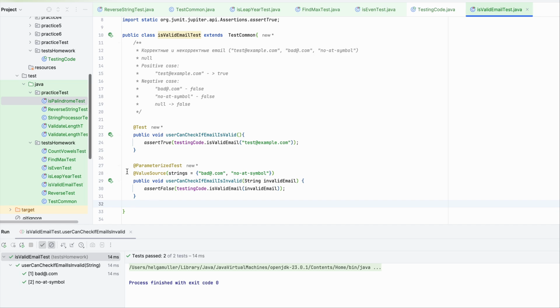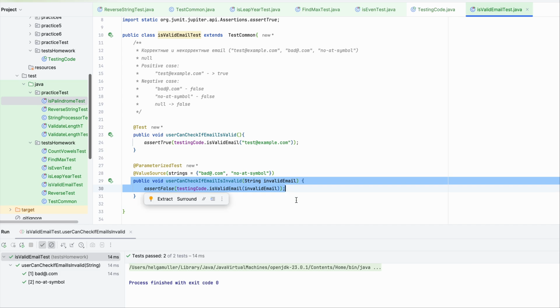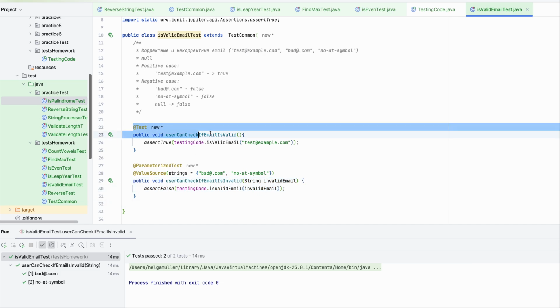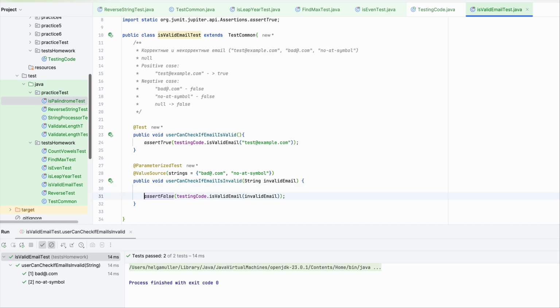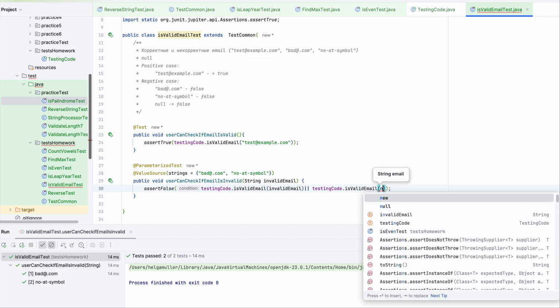Maybe it's not a good idea. Okay, make this way. Of testing code is valid email, or can I use it this way? Testing code is valid email. No.